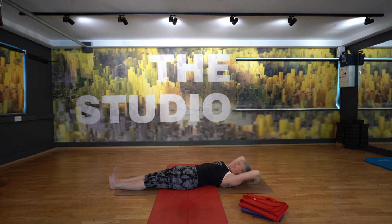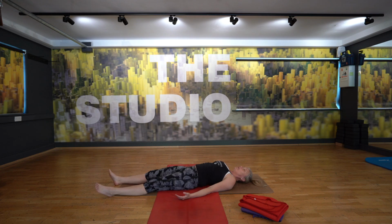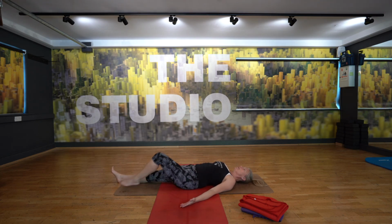Coming to the floor, we'll practice Setabandhasana, bridge pose, and then Matsyasana, fish pose. Bridge is going to help to strengthen the back again and open all the front of your body. Fish pose will help to bring in loads of freshly oxygenated blood. Really, when we exhale, fully getting into the base of the lungs. So let's do those two together. Please remember to come down very safely.